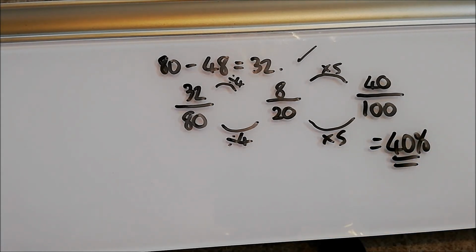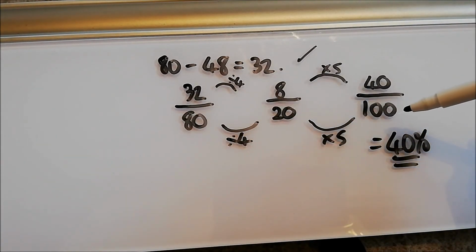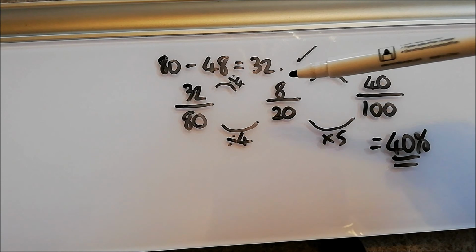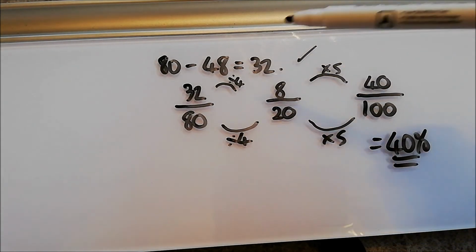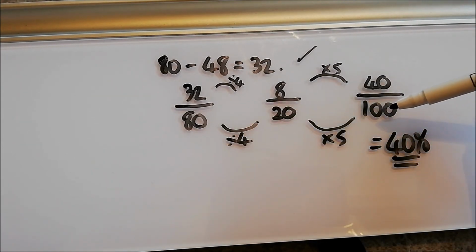All right. It is important for these to be able to do your times and dividing quite well. You need to be able to spot really what you can divide 80 by that will give you a chunk that will fit into 100. So that's just times tables and dividing kind of knowledge. There's no trick to that or anything. It's not something that you can learn or that there's a particular method for. It's just about having decent number work really. So if you can't see what to cancel things down to that will go back into 100, then that's probably a sign that your times tables need some work as much as anything, all right?